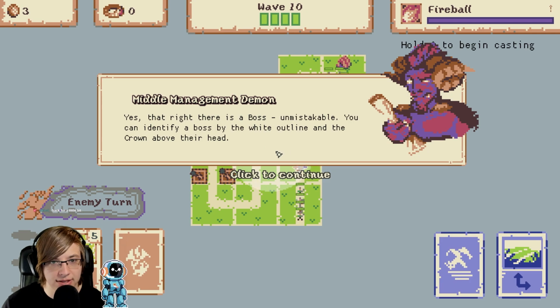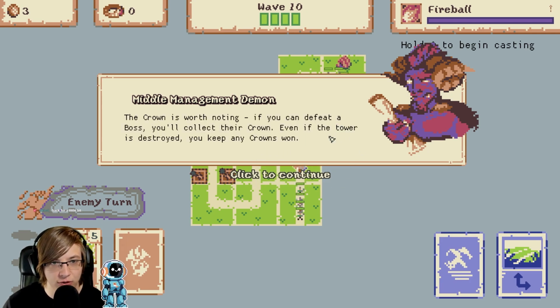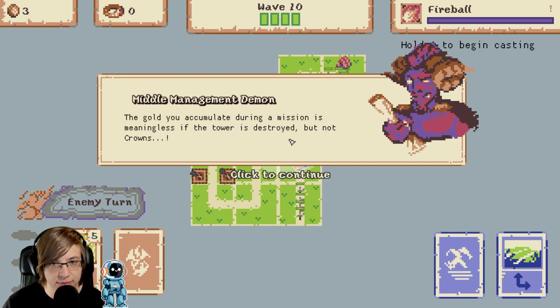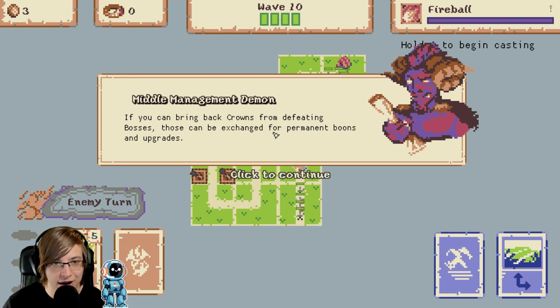Yep, that's right. The boss. You can identify the boss by the white outline and the crown. If you defeat a boss, you'll collect their crown. Even if the tower is destroyed, you keep any crowns. The gold is meaningless, but not crowns. If you can bring back crowns from defeating bosses, there's permanent boons and upgrades.